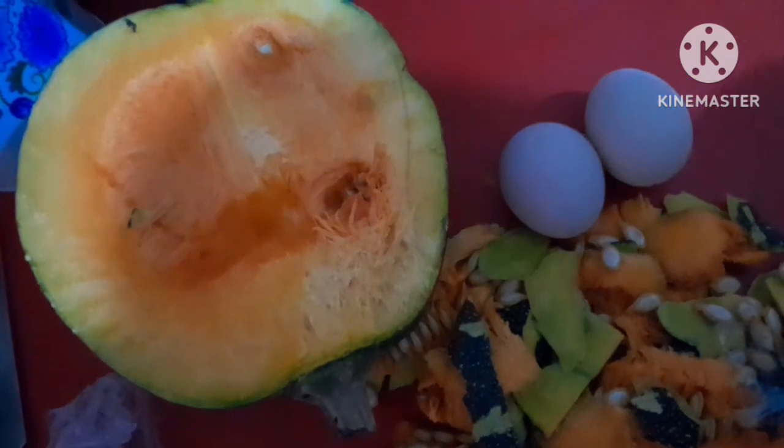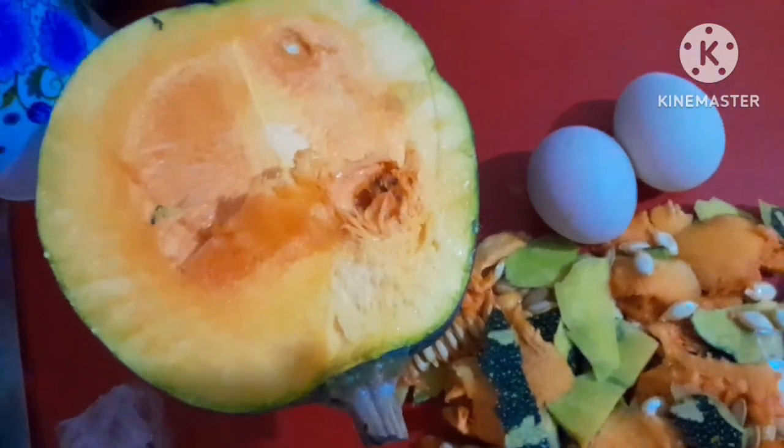The ingredients that we're having today, remove your head. Your head is giving me headaches, really.